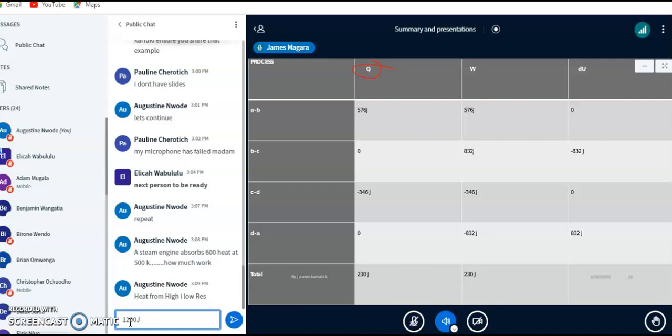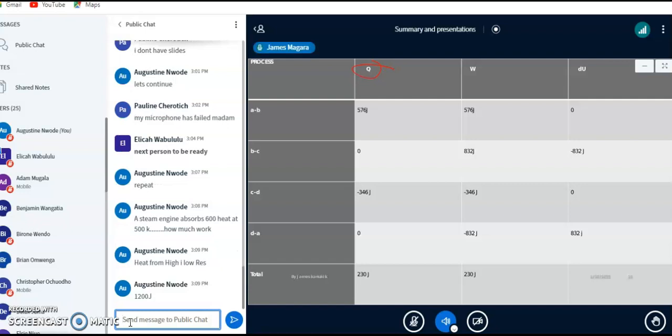I have prepared something very little, but I can also leave some questions for some people to think about, and the question reads: an engine absorbs 900 joules and wastes 300 joules every cycle. What is the efficiency? I can leave that question for people to think about and how to get the efficiency.